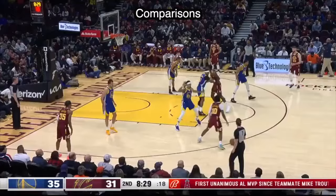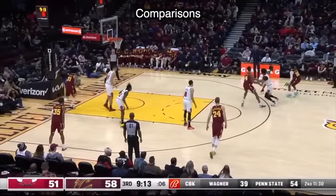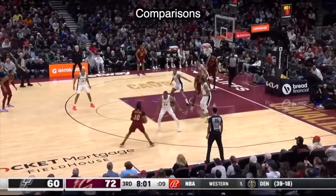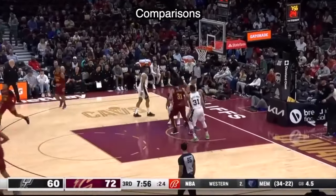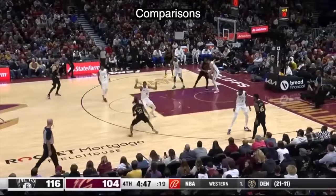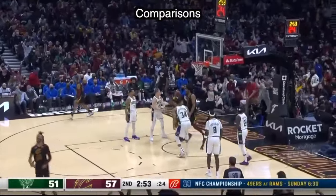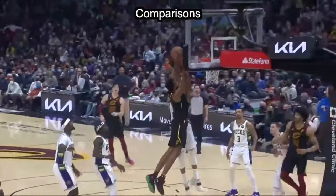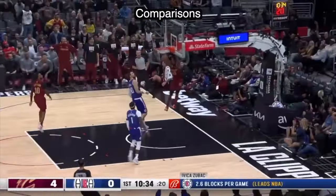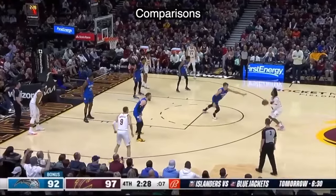His comparison looks a little bit different when you talk about his absolute ceiling. If he works the hardest and improves his body, it looks a lot more like Darius Garland — a guy who can play the point and also score really well off ball, extremely shifty, can create his own shot, can shoot off the dribble and off the catch. Darius Garland is his closer-to-ceiling comparison. Garland is a lot stronger than people think — a very physical, athletic player. He also passes the ball a little better than Rob does at this point. But I do think Rob has that potential if he continues to work hard and finds the right fit. When it comes to NBA teams, he needs to play and be allowed to make mistakes, and that will help him be the player I feel like he can definitely be.